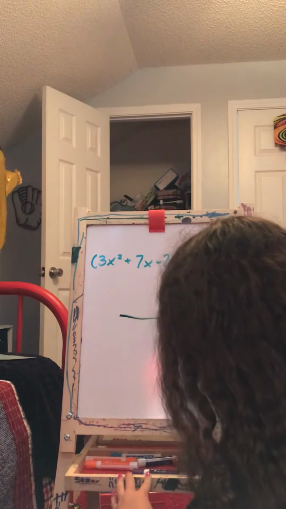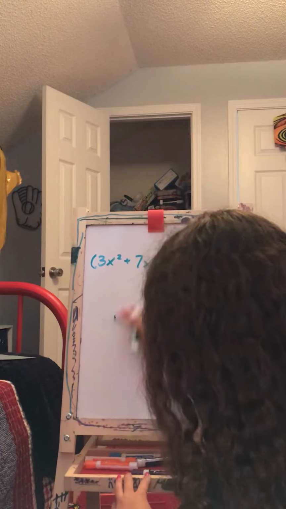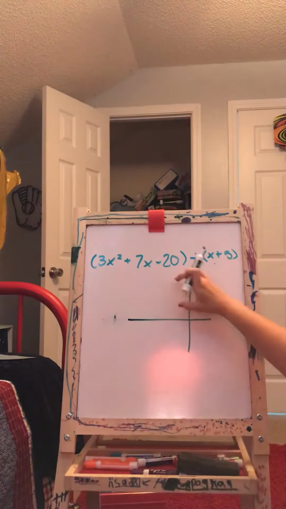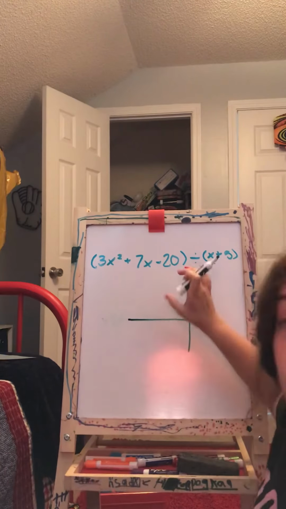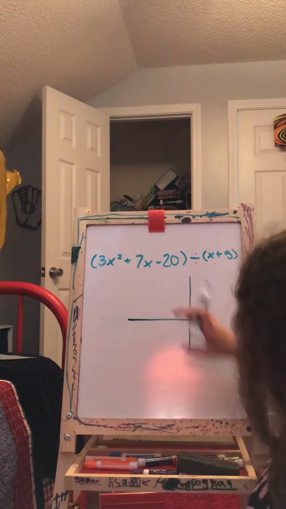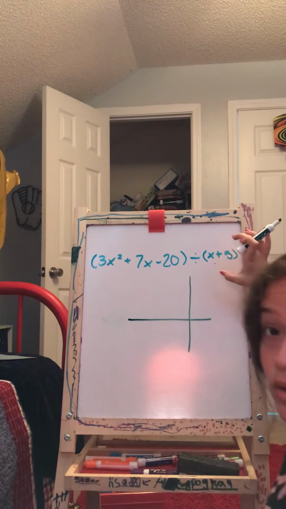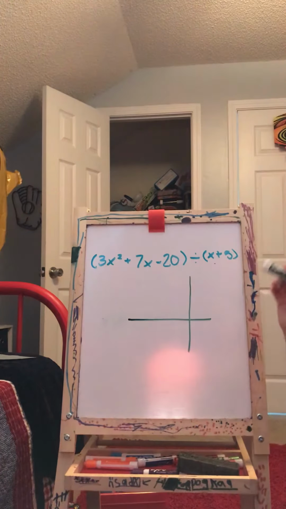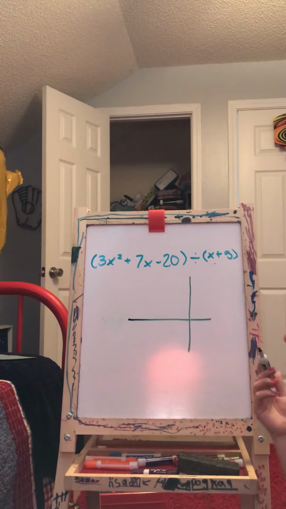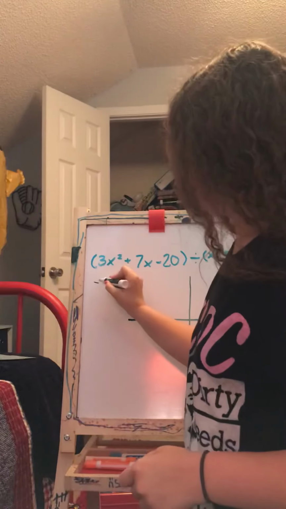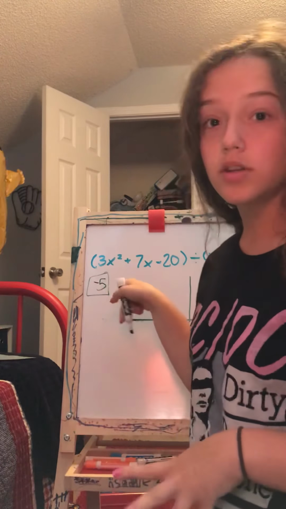So the first thing you want to do, first of all, is make this shape. That was terrible. Make this shape like this. You want to make sure you have enough room for two different rows of numbers to stack on top of each other. Then you want to find what's going to make this equal 0. What plus 5 is going to equal 0? Negative 5, obviously. So we're going to put negative 5 up here in its own little square.